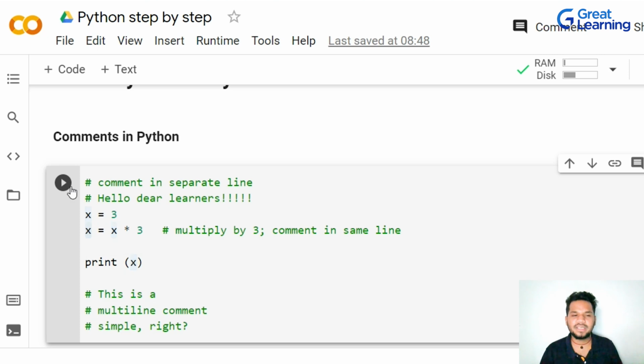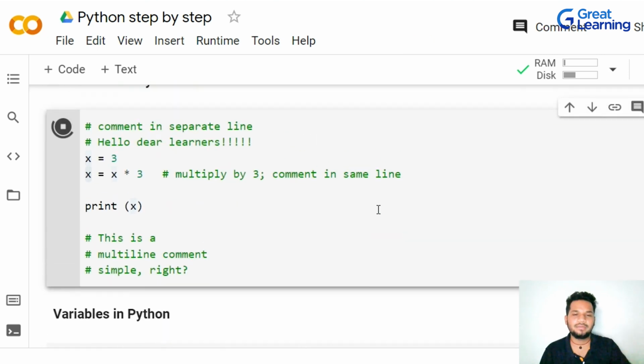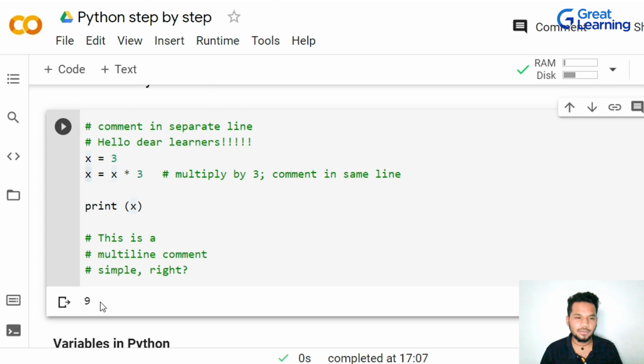So Python is supposed to give me 9 as soon as I run this. Of course, it will not give me any of the comments. Comments will not execute. Look at that. It's 9, right? There's a good chance you would have thought about this even though I have not explained it, or I just gave you a very, very brief explanation. This is the magic of Python.